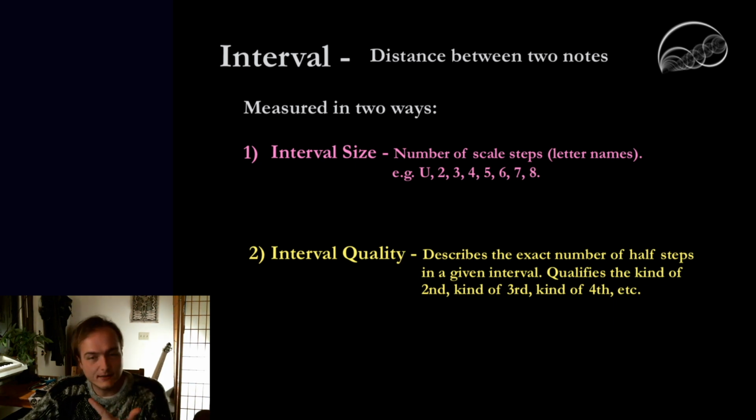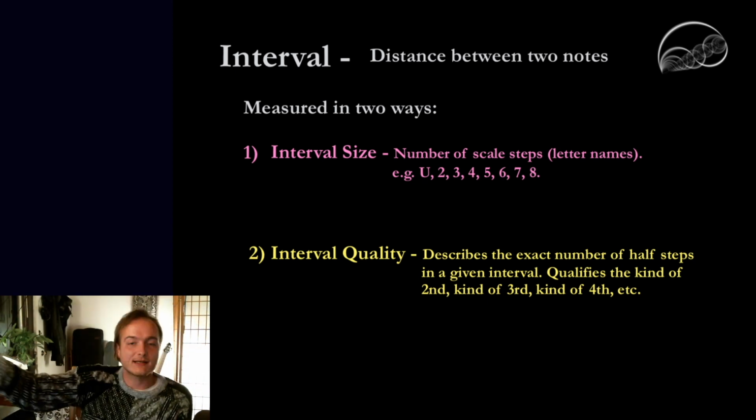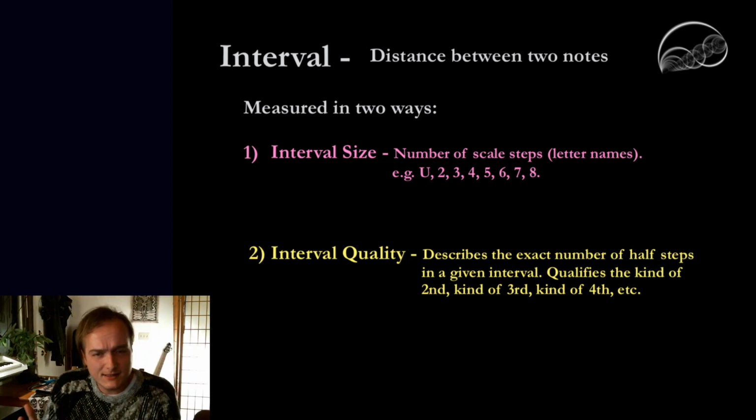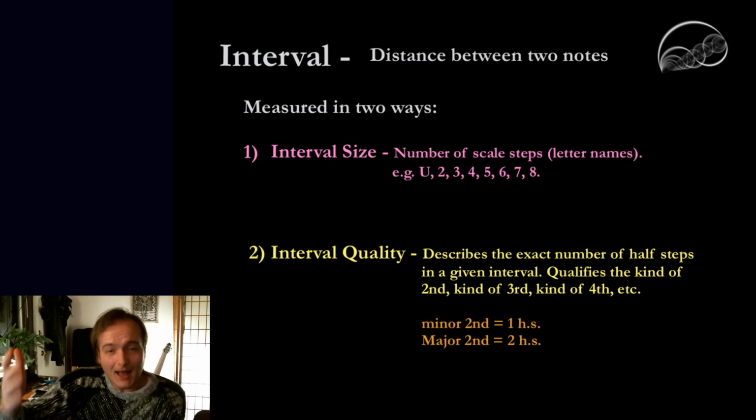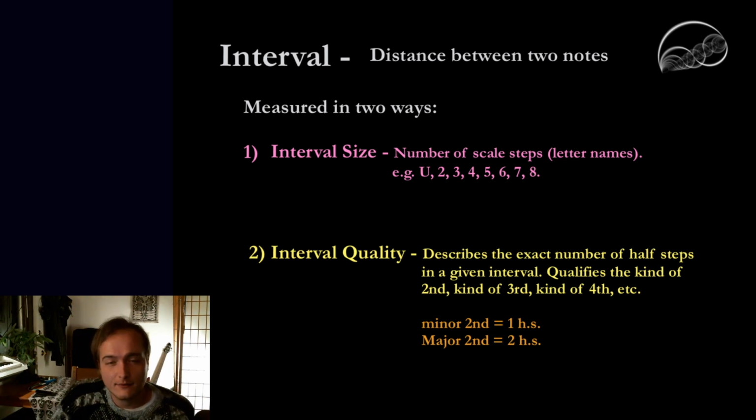Actually, when it comes to what kind of second, we've already dealt with seconds, right? We had C to D, that was a whole step. And C to D flat, that was the smaller step. So we had a big step and a small step, just like with the sixths, big sixth, small sixth. Now with big step, small step, big second, small second. So the whole step is actually a major second. And the half step is actually a minor second. And these are just different names for the same interval.